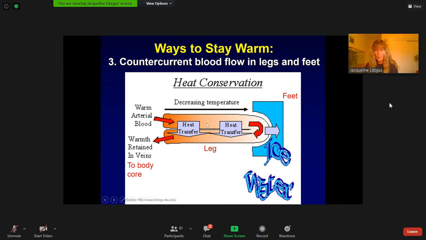But because it's created this gradient of temperature across its foot, now the bird's foot is maybe just a few degrees Celsius warmer than the ice, which is a less steep, a very shallow gradient of temperature. So there's very little heat loss. So this is a way that a bird can stand on ice and not lose a bunch of heat from its body because the heat is kept up here in the core. So I hope that makes sense. I think that's an absolutely fascinating physiological adaptation.